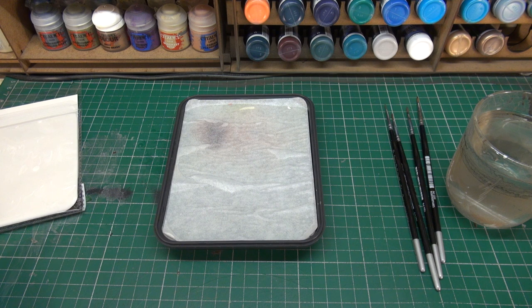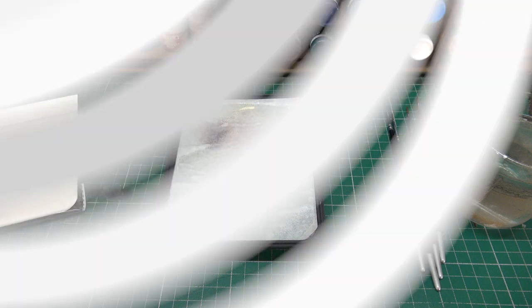At this point we're going to start talking about priming. Priming a miniature before painting is something a lot of people do but don't quite understand, and some people just forgo it completely. I see a lot of beginners putting paint straight onto bare plastic without any preparation. Priming is an important step — it is generally always the first step of painting a miniature. But what does it do, and why is it important?